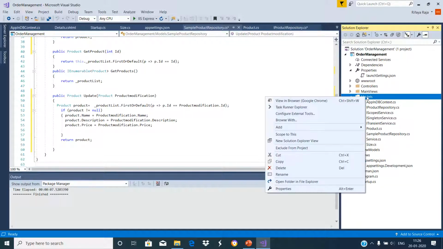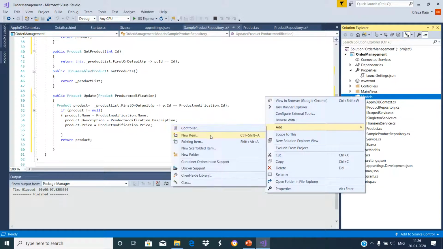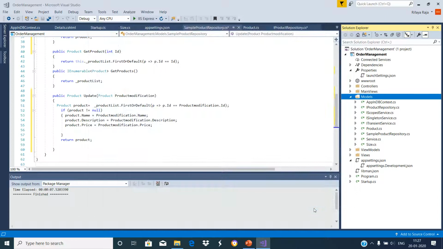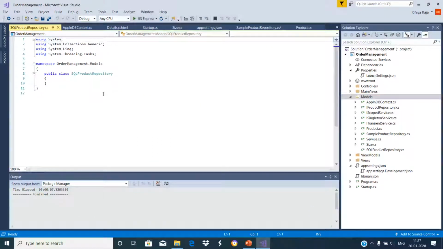Right click on this Models folder, add new item, class, name it as SQLProductRepository. And let us have the implementation here that stores and retrieves the product from the SQL Server database using Entity Framework Core.